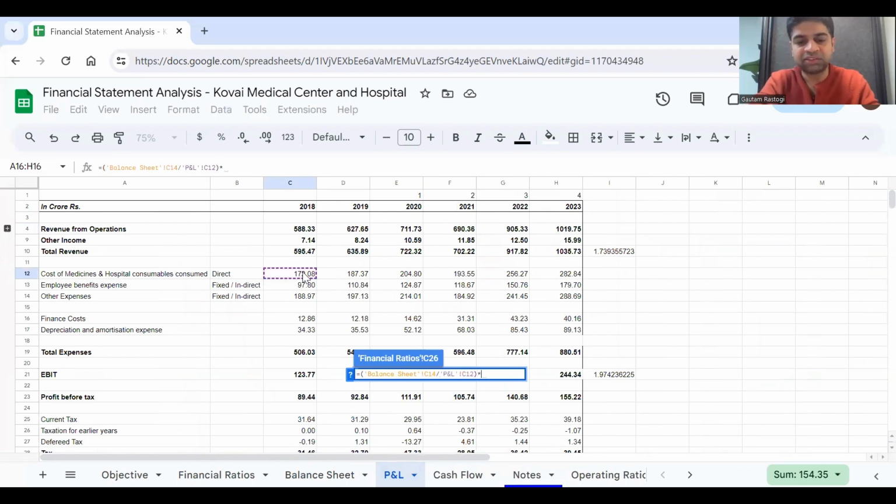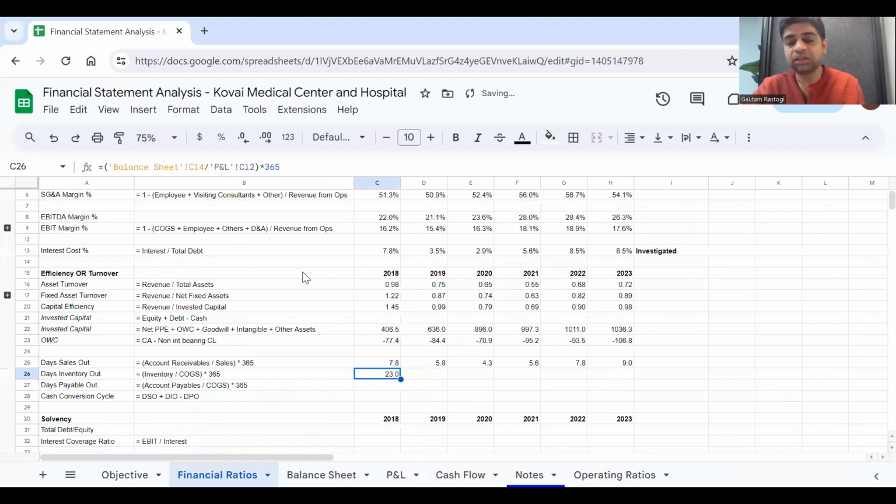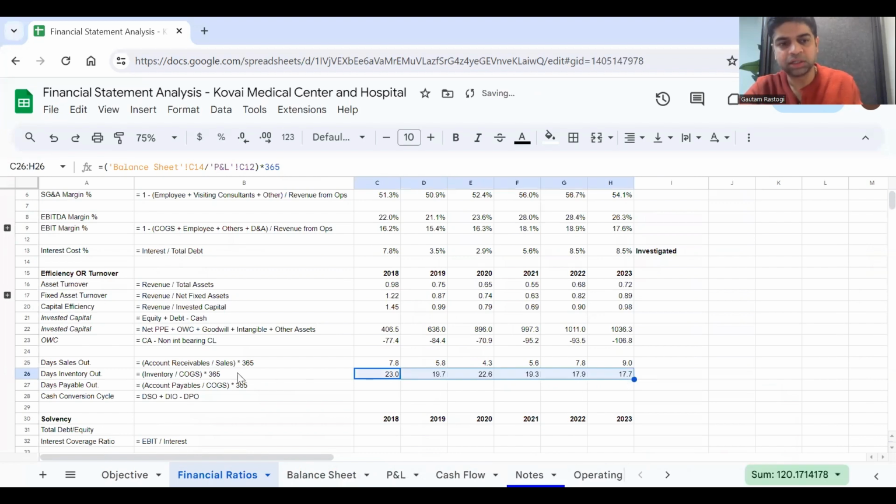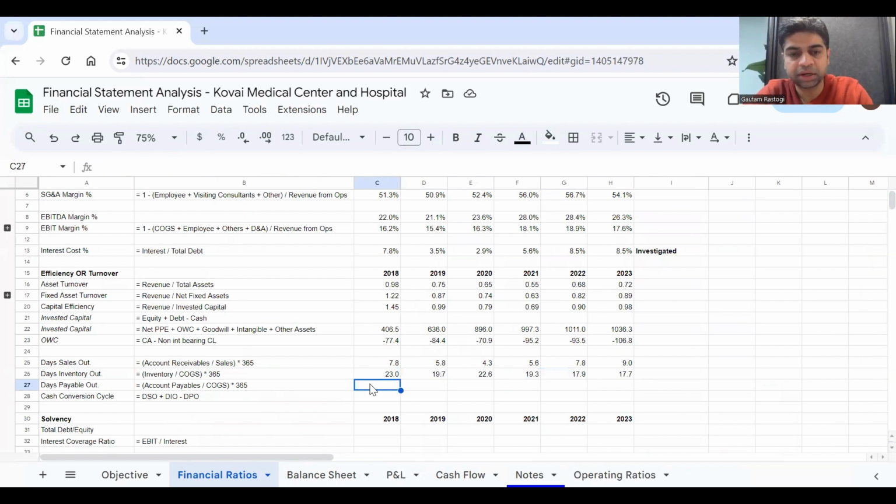I've seen in the industry, a lot of people use sales instead of COGS, which is totally okay. They just want to be consistent. They just want to use sales across all the working capital metrics, which is fine as well. But I'm just being consistent with the actual definition of DIO. Okay, all right. And then DPO is the number of days it takes for a company to pay back their suppliers. All right. So let's estimate this as well.